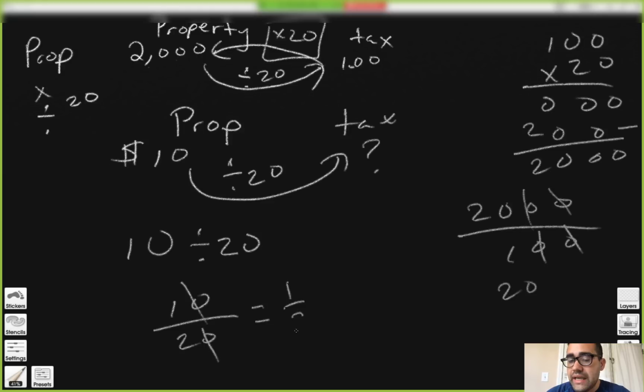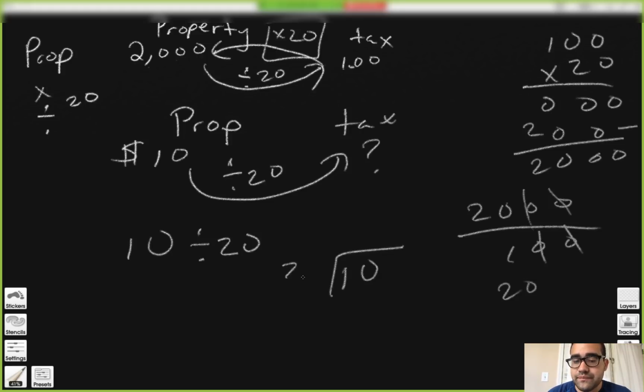1/2, un medio. In your formula paper is 0.5. Mucha gente no entendió, tranquilo. Another way of seeing it: 10 divided by 20. El 10 va adentro. Does it fit? No. Cabe 5 veces, 20 por 5. Mucha gente no entendió. Let's go with the second way of doing it. Relax.